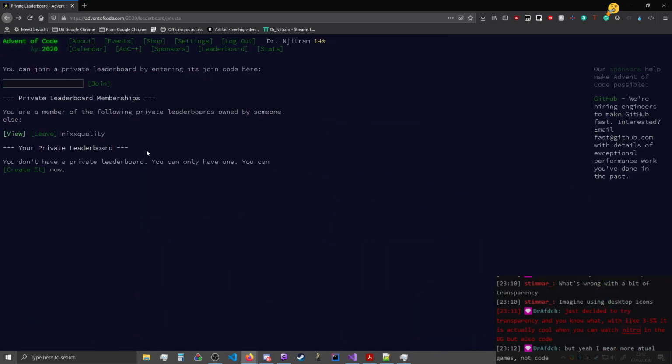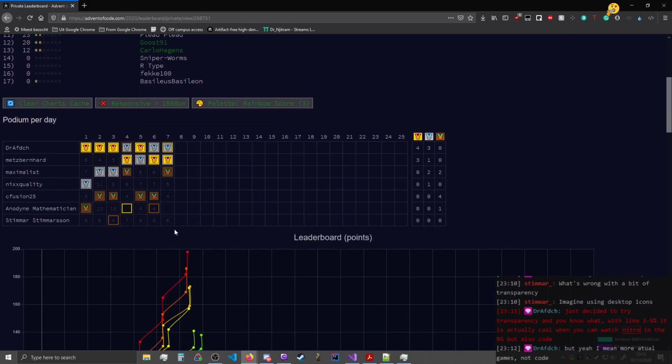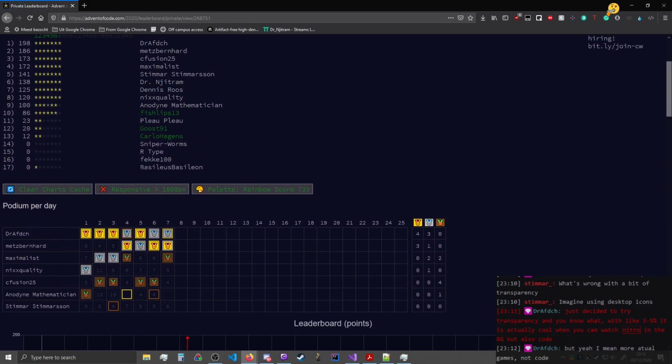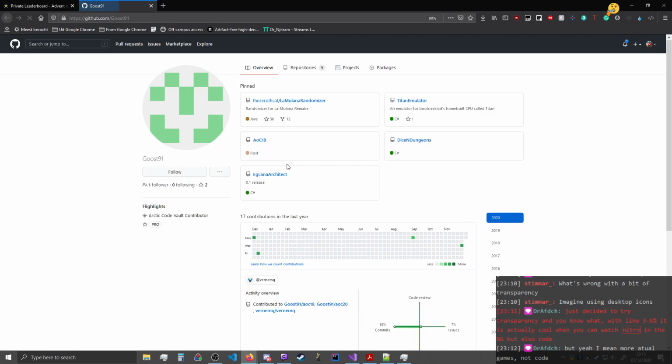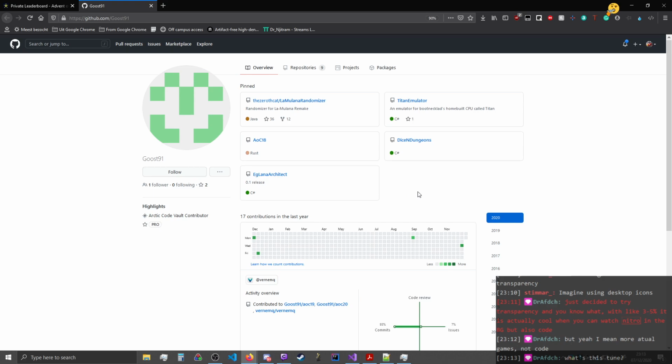Anyway, a bit unsure why it's not showing me here. Also, why is Baz on the bottom? Oh, because day one was worth no points. I think I've got everyone's Git as well. Oh, Goose actually did 2 days. Can I remove him from the list of shame? Does he have a repo yet, though? That's the important thing. He doesn't. What a guy.